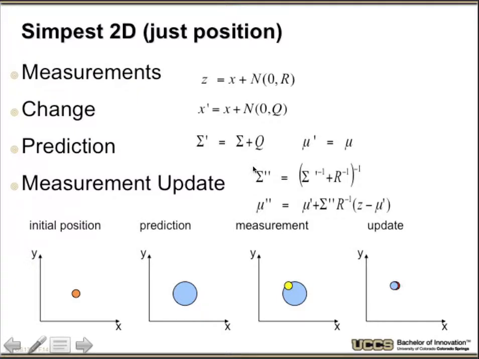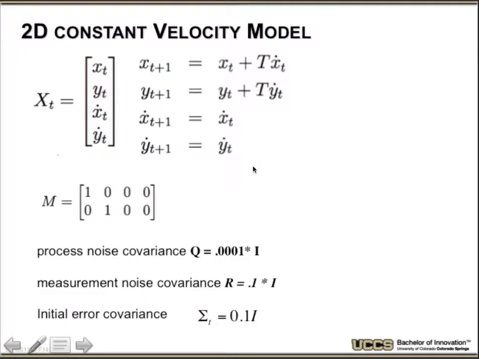I don't expect you to actually implement these, but I thought it would be good to go all the way through and show you a full model example using existing code for a Kalman filter, say from OpenCV in this case. So coming back to our 2D constant velocity model, we have our motion equations for our matrix D, our measurement matrix, and we're just going to assume a very simple process noise model.